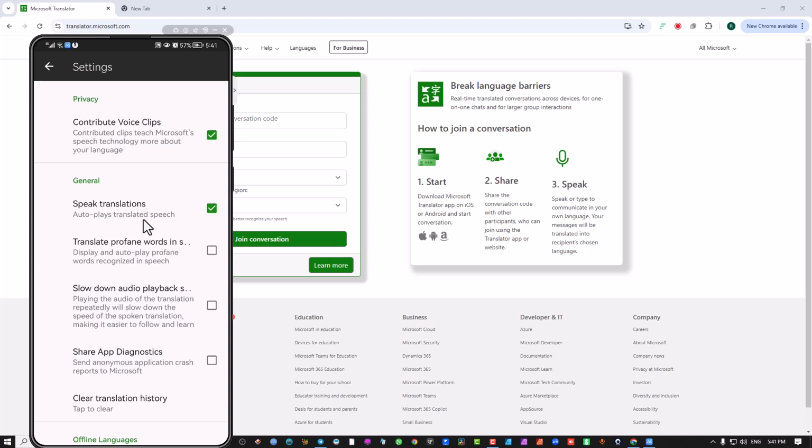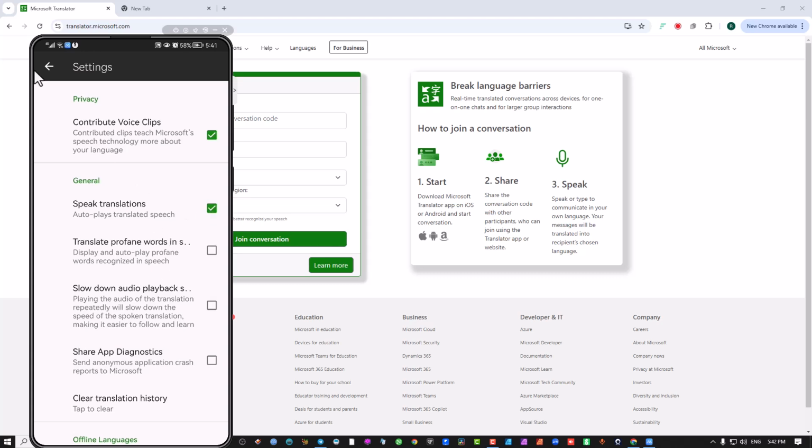If you are talking in and it takes your voice, it will show you your statement in text, and it will convert it to the language of choice and also give an audio feedback with it. If you disable this, then you don't hear the text-to-speech, the audio coming on the other side for the translation. You'll just see the text transcribed. So I leave that on.